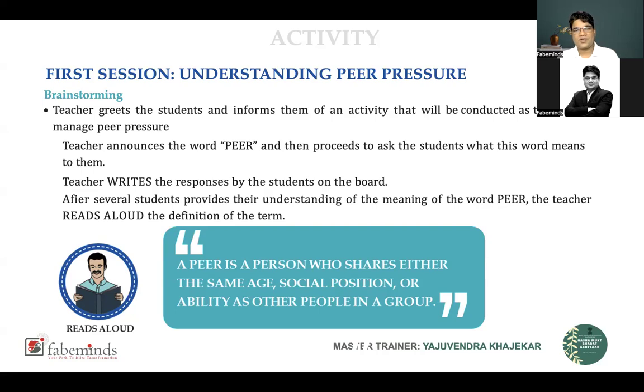Teacher writes the responses by the students on the board. After several students provide their understanding of the meaning of the word peer, the teacher reads aloud the definition of the term. Okay, so a peer is a person who shares either the same age, same social position, or ability as other people in a group.